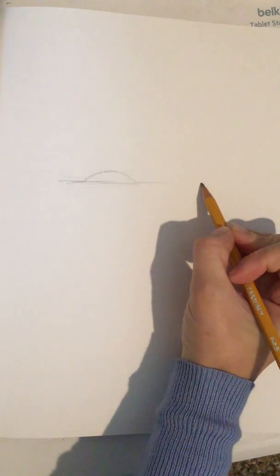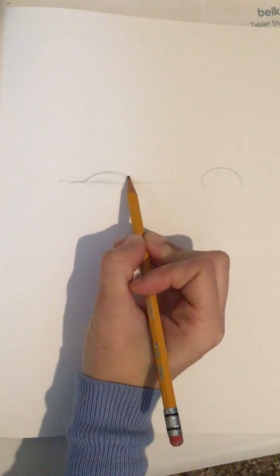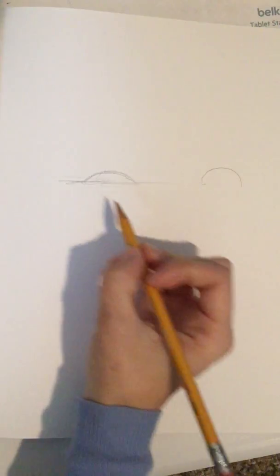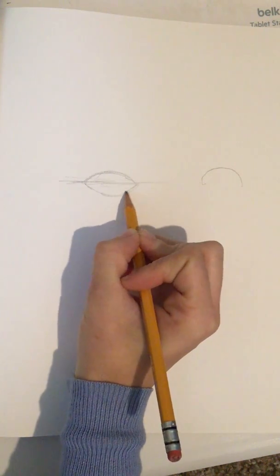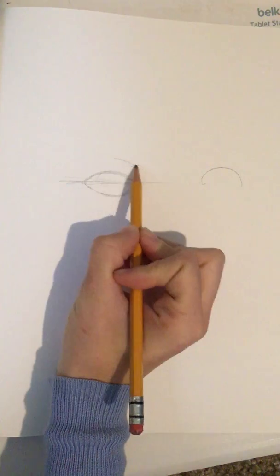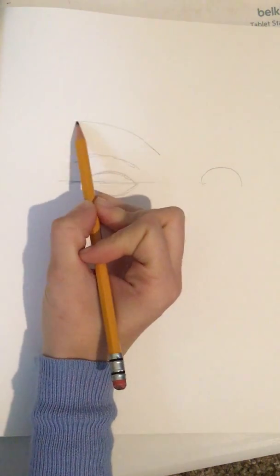Shouldn't say oval, because if you did an oval, it would look like this. That is not the shape of an eye. So we're going to do kind of like half of an almond. And then below that, you're going to do the same exact shape. One single line over, and then one bigger line over top.